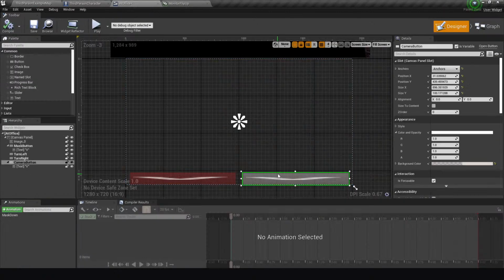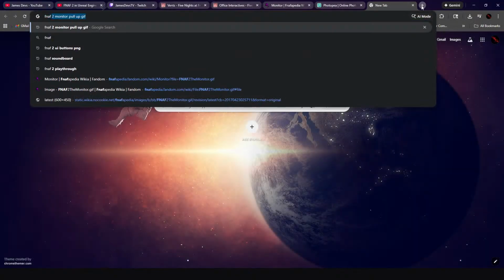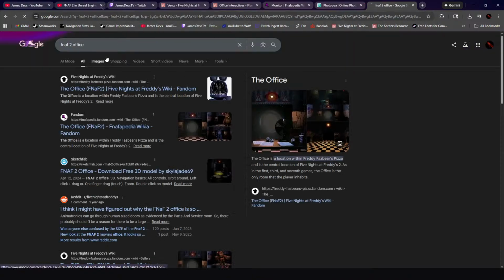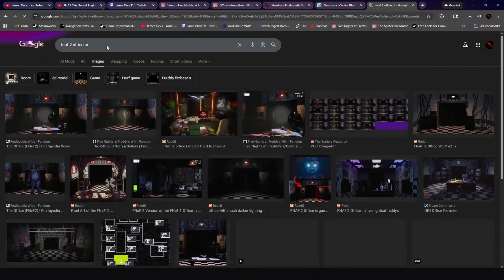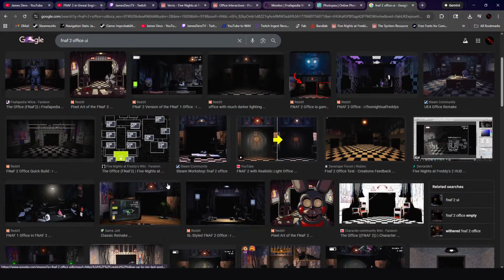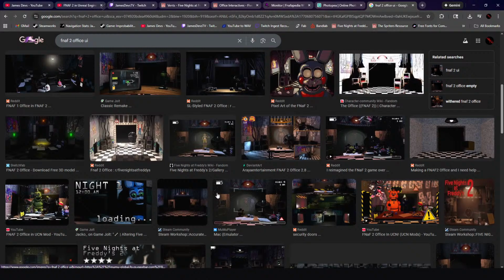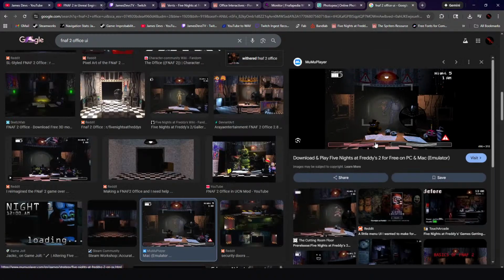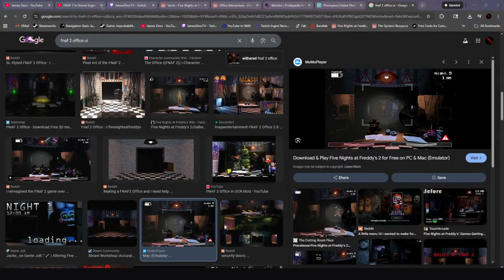Now we'll go here, and what I might do, because if you look at the FNAF 2 Office UI, none of these are the UI for the Office, except for that one. It doesn't reach the bottom of the screen, but the button itself does, so I should put an image over the button, connect it to the button, but have the button be larger than the pictures, if that makes sense.